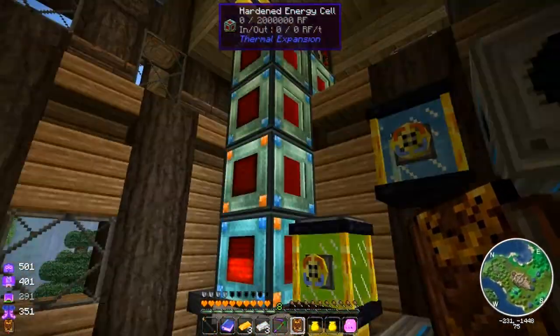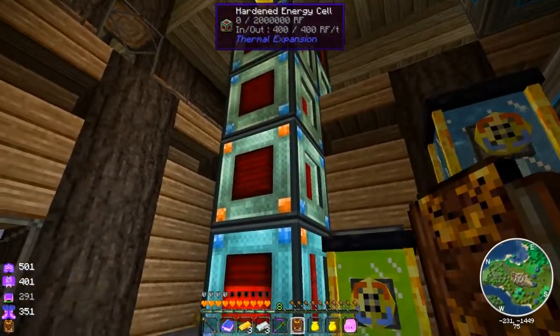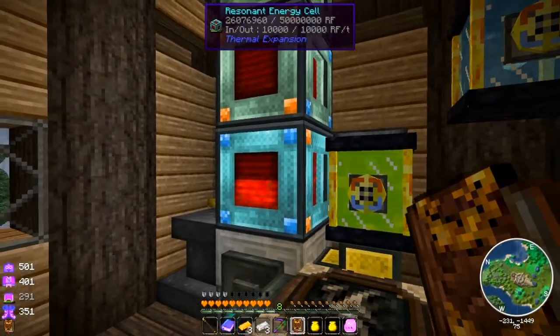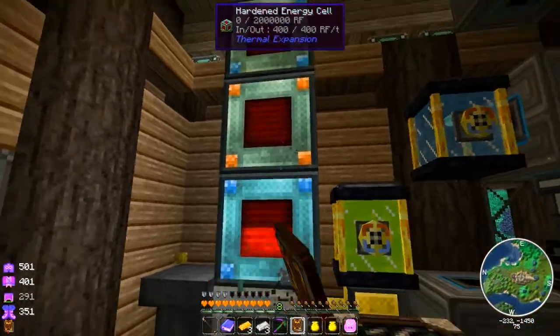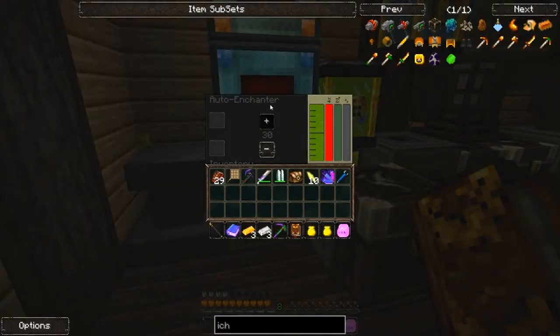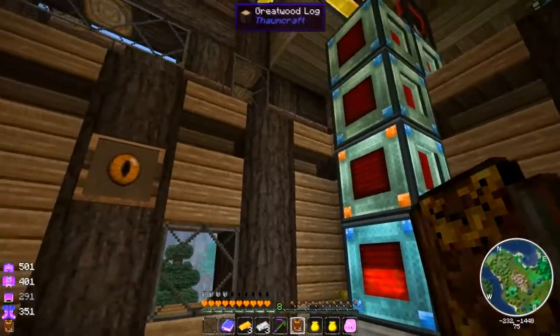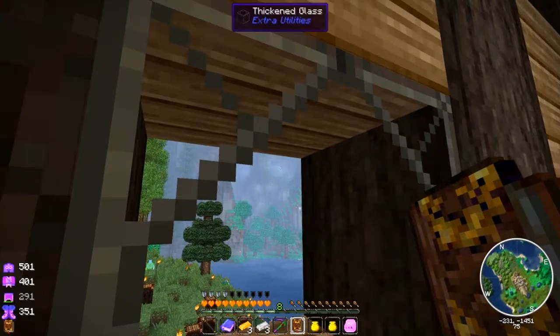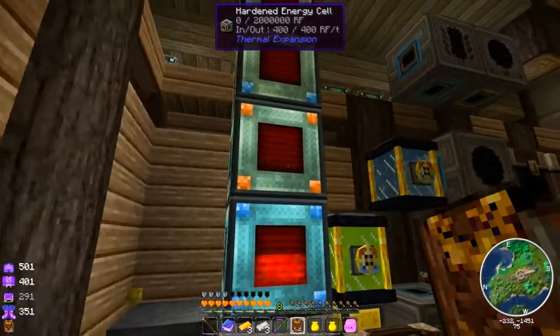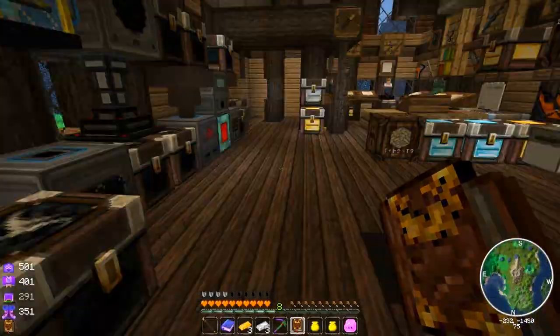Okay, so this big tower of cells, they were leadened cells, and I made them hardened, and now I finally got resin energy cells. So that's simple, craft those up. But what those are doing, they're powering this guy, which is an auto enchanter, and that's being fed with the mob essence that we're getting from my little infinite XP farm over there. So that's getting free mob essence, and what we're doing is I just dumped books in there.